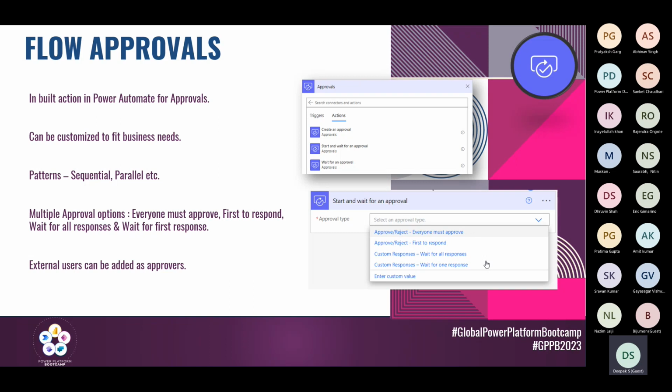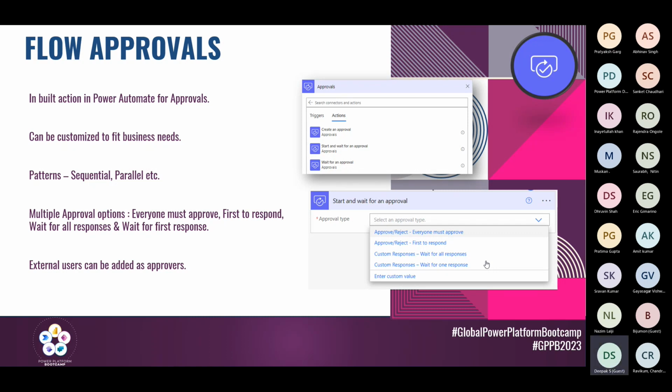It can be a simple approval where you are sending a request for, let's say, a travel request or a leave request, or it can be more complex where you are creating end-to-end workflow applications where multiple people are involved. When one person approves, it should go to the next person, or they can send it back and forth. So there are many scenarios you can think of from the approval point of view.